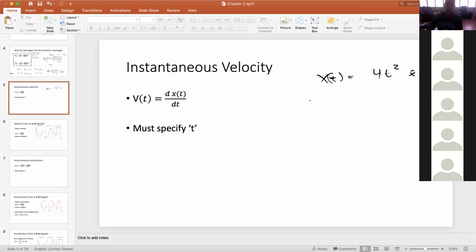If we want to know at any time, let's say at time 0, at time 0.1 seconds, at time 3 seconds, at time 1,000 seconds, in order to find the instantaneous velocity at that instant, we have to take the derivative. The derivative is how a function changes with time, the derivative with respect to t. The derivative with respect to any variable is how the function changes with respect to that variable instantaneously.